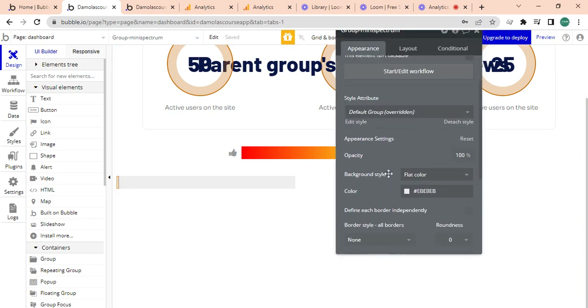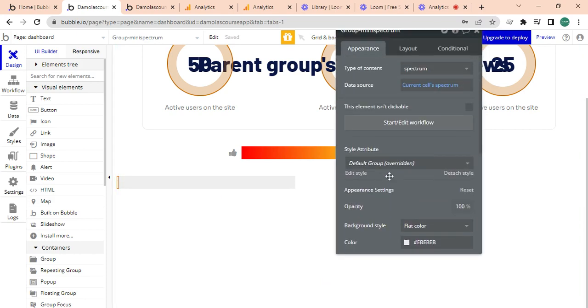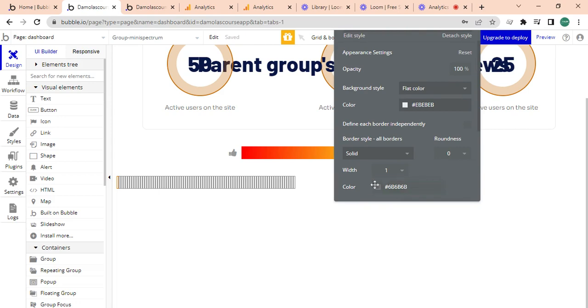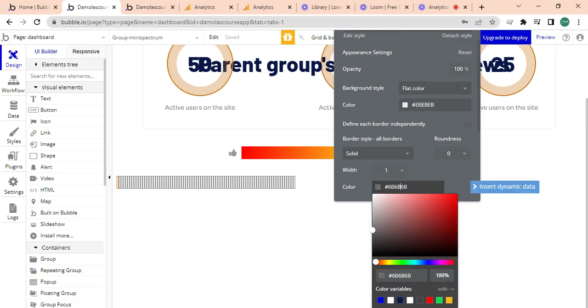Another thing I can do is make it a solid border, and then make the border EB.